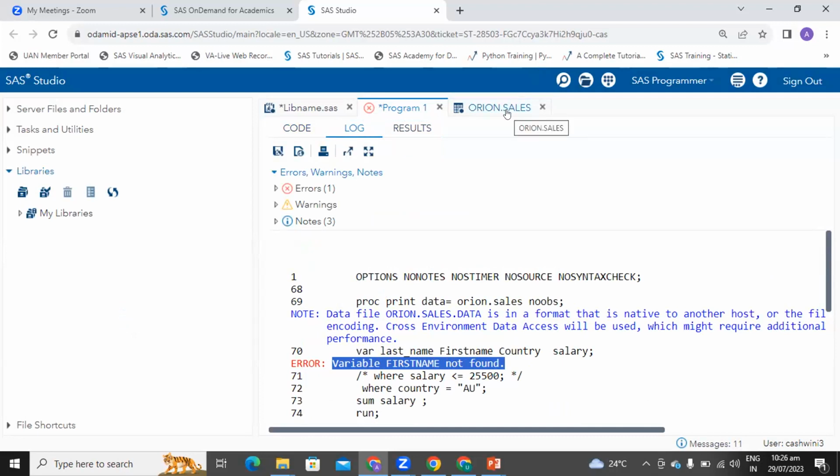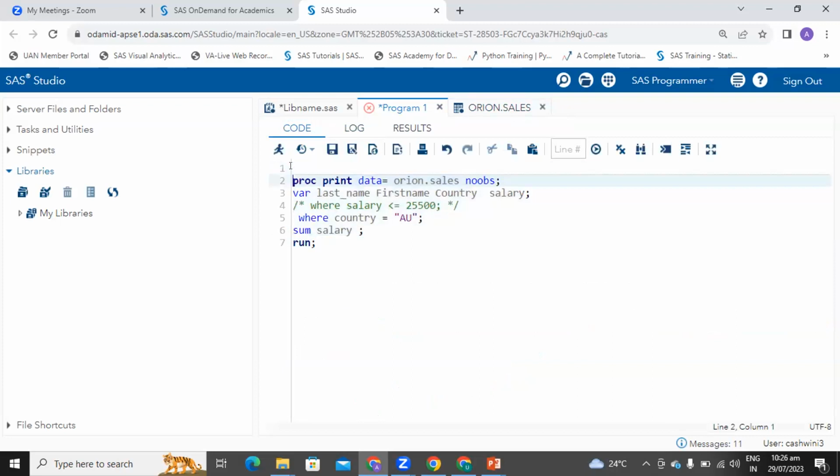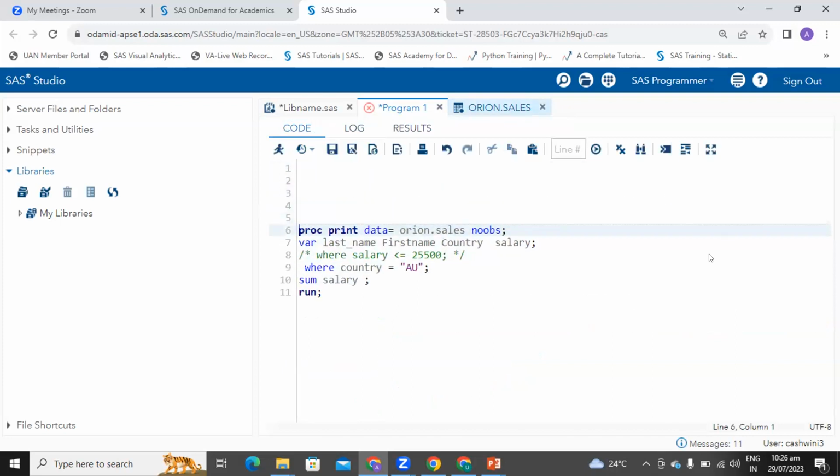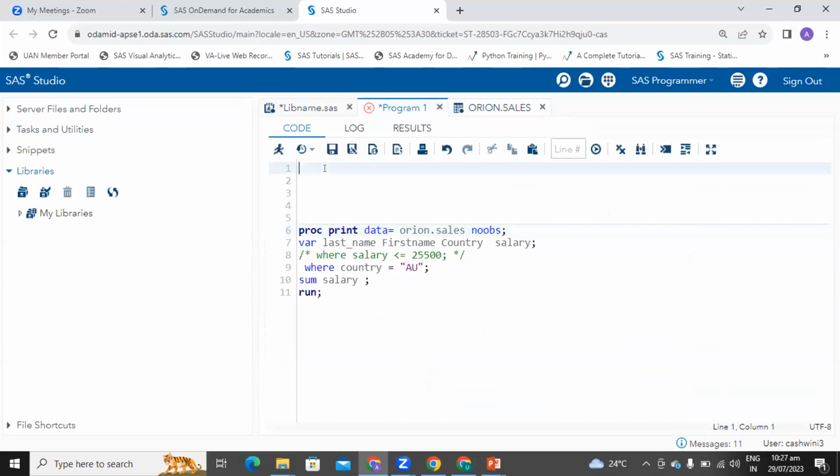So it's a prerequisite whenever you're working on any business requirement: first and foremost, look into your data set. Observe your data, the columns and how the values are. So how do you observe your data's descriptor portion?